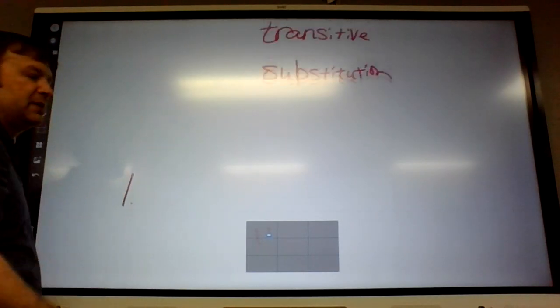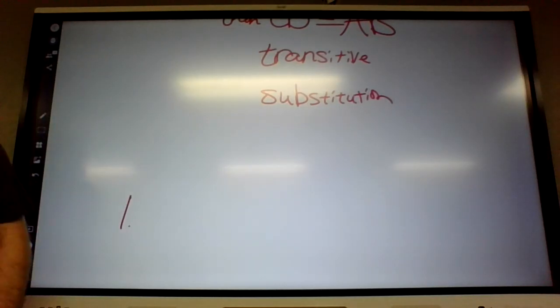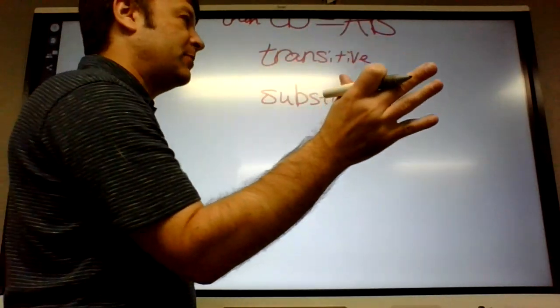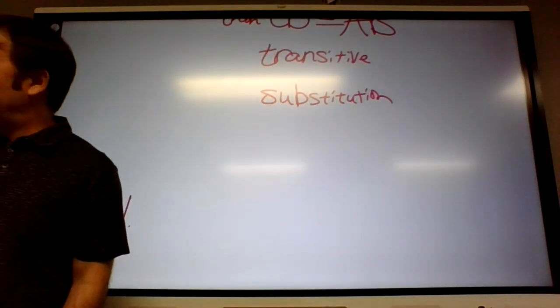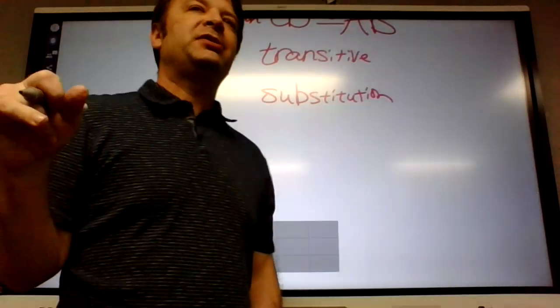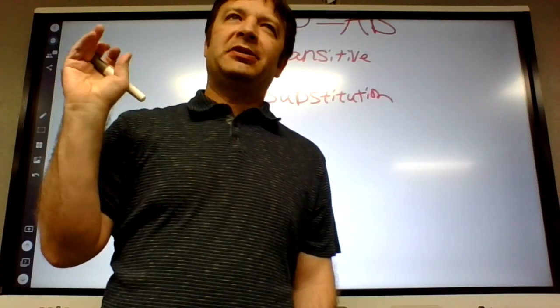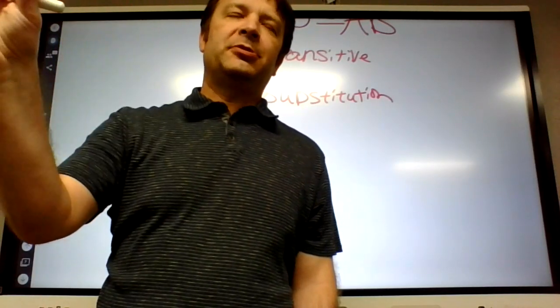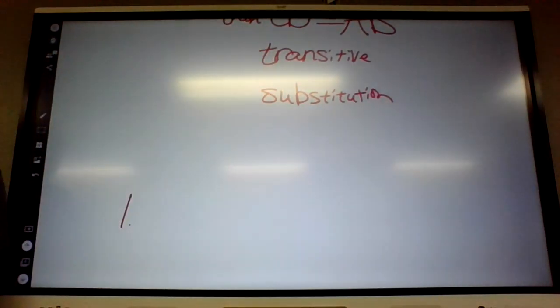Let's get back to it. Number one, supply the reason that supports the statement. So it's kind of like they gave a statement and a proof, and we're supposed to say the reason that justifies the statement. Kind of saying the rule that says this is okay. The first three questions actually go back to page 12 in chapter 1. You guys remember that page? It was like the expansion postulate, 3 non-collinear points are in one plane and all that stuff. So you kind of need page 12 to help you with these first three.